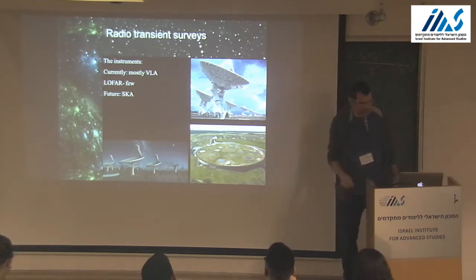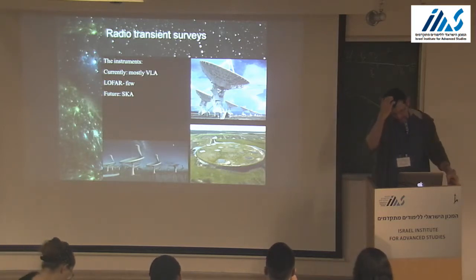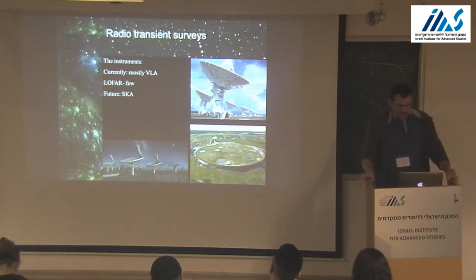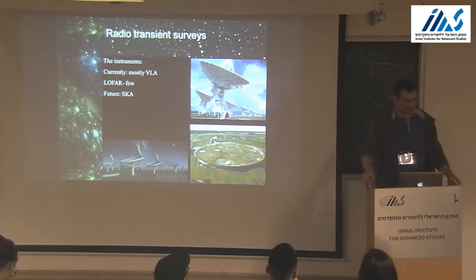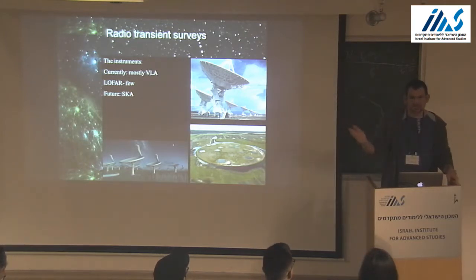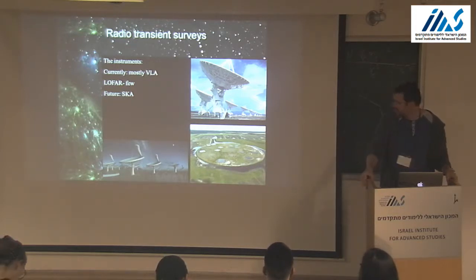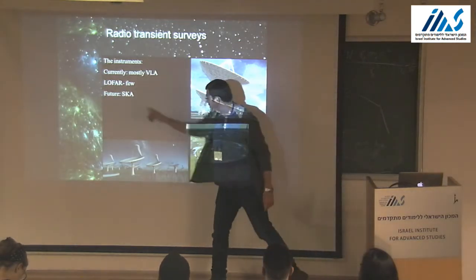This is this array of very large telescopes in New Mexico, which is still currently the most sensitive radio instrument and probably the most widely used. This is mostly in centimeter wavelengths, so frequencies of order a few gigahertz. I'm going to say only one thing about searches at lower frequencies, mainly by the LOFAR array, which you can see here.